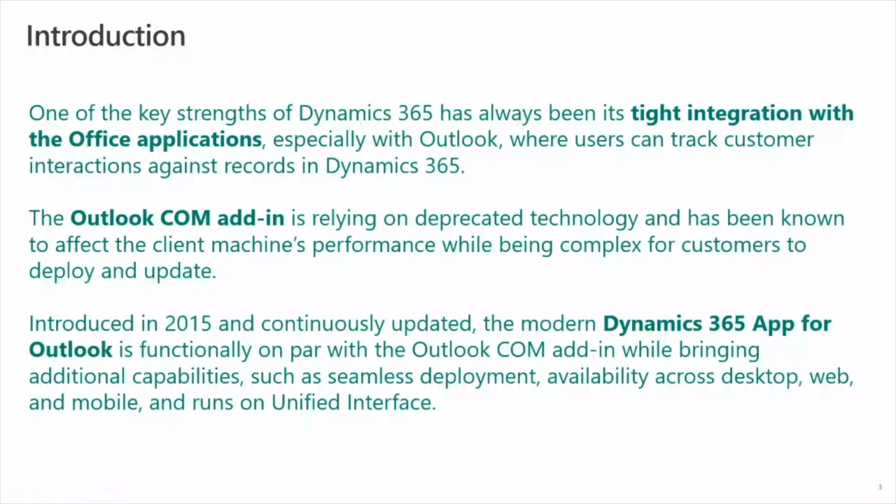So as an introduction, one of the key strengths of Dynamics 365 has always been its tight integration with the Office applications, especially with Outlook, where users can track customer interactions against records that are in Dynamics 365. The Outlook COM add-in is relying on deprecated technology and has been known to affect the client machine's performance while also being complex for customers to deploy and update. We've introduced in 2015 and continuously updated since then a modern app for Outlook, which is now on par functionally with the Outlook COM add-in, while also bringing additional capabilities, such as seamless deployment, availability across desktop, web, and mobile, and that runs on the unified interface, which is the latest and soon the only supported user interface for your Dynamics 365 apps.